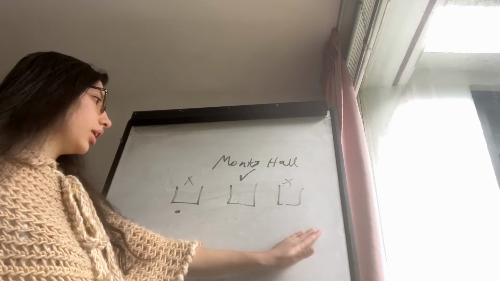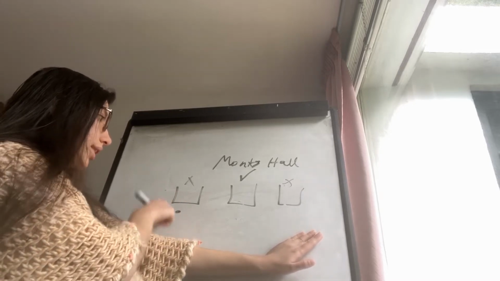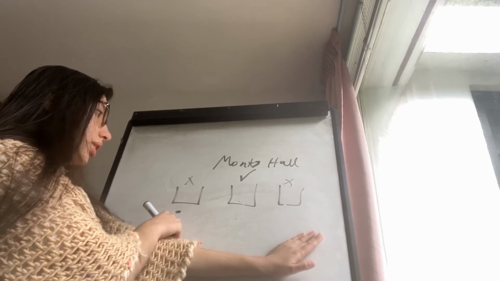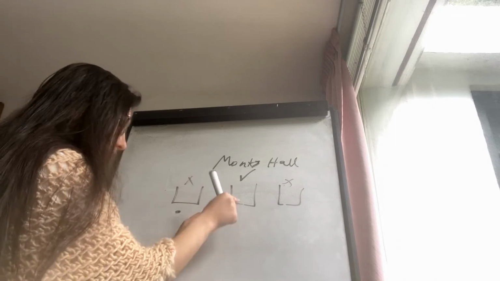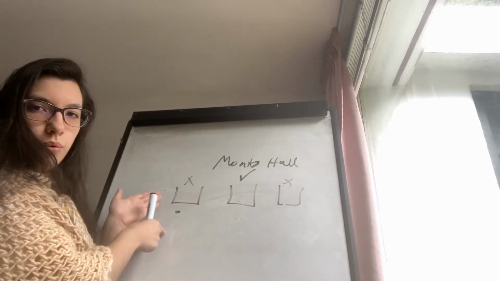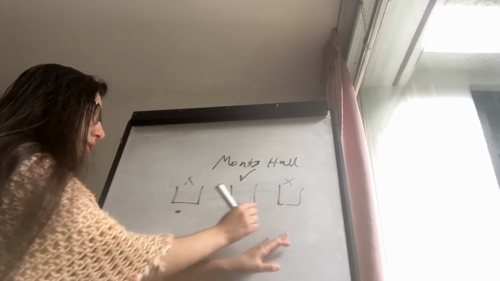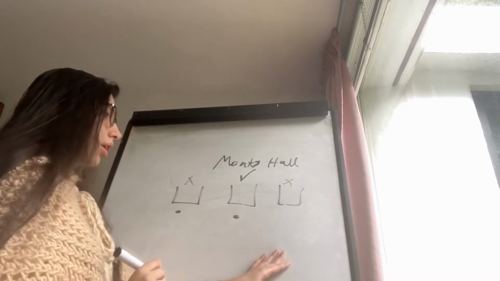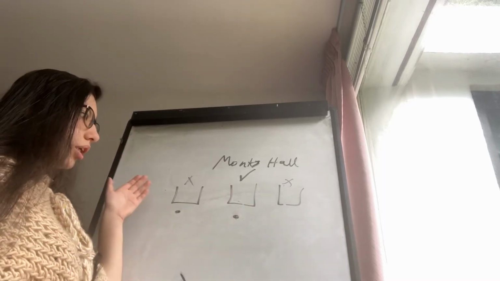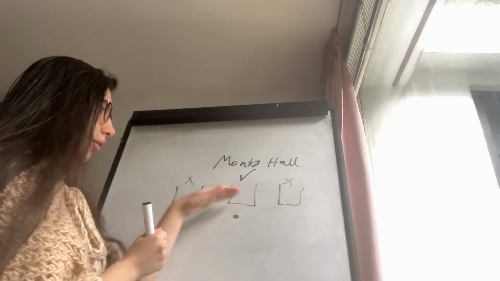And now the player needs to decide whether to stay with this option, in which case the host would show this door now, and it would be obvious that the player loses. Or, after being shown this, the player decides to change to this one, and then the host would show this, and it would be obvious that now the player wins.